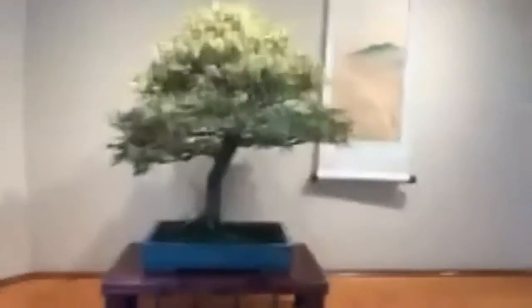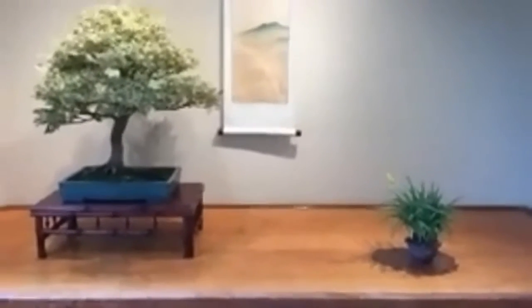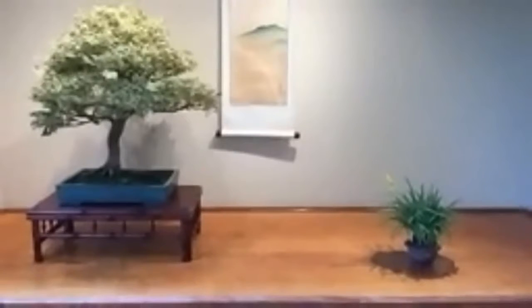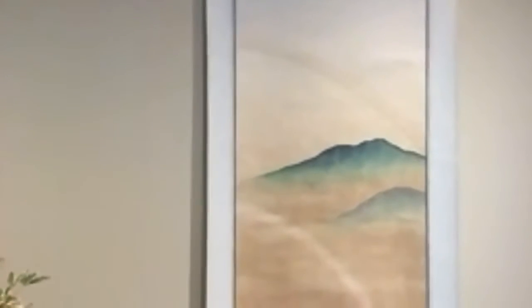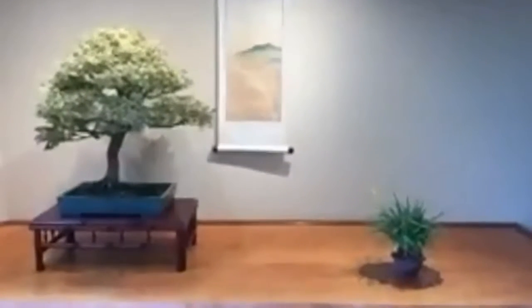This is a special summer display I designed for your club. It's summer, so it's hot. So notice that the table is bamboo. And the scroll, I don't know if you can see it, is a double rainbow for summer, hoping to get rain. And on the right is a single dwarf daylily. I cut all the flowers off except the one. That's all I needed. So, to appreciate bonsai: isolate it, clean it up, plain background, and display it.